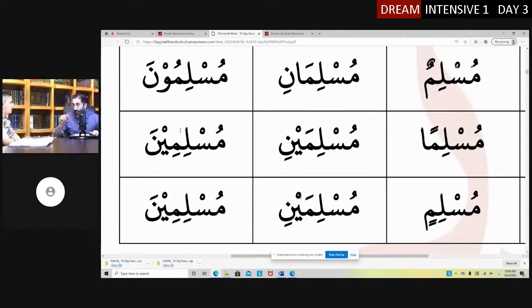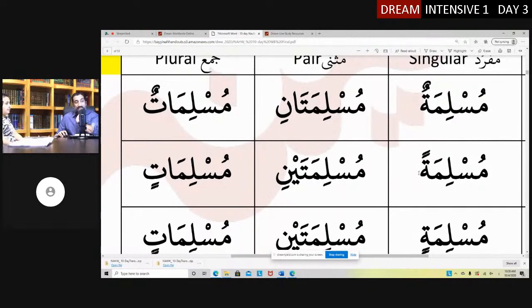Now I'm going to say this whole thing again. Remember the changes I made? Now let's say it with those changes. Muslimu, Muslima, Muslimi. Muslima, Muslimai. It was Muslimaini, right? So you just kept the mai part, the ni part is gone. So let's start the second column again. Muslima, Muslimai. Muslimu, Muslimi.